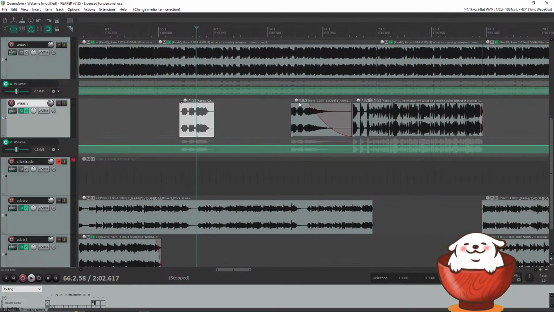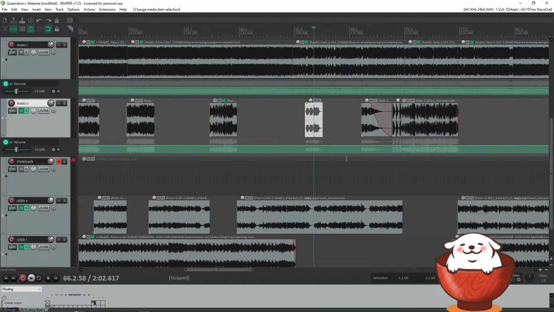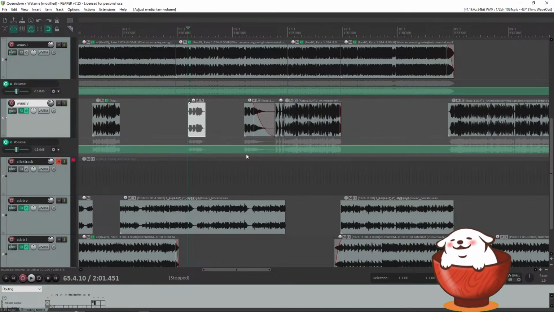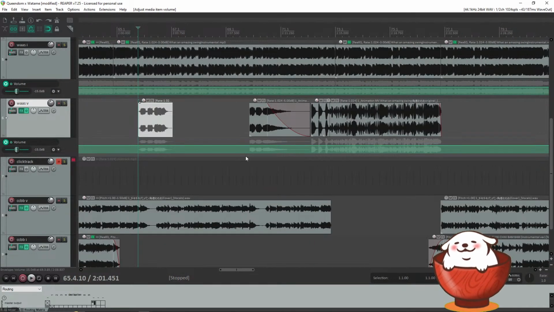Okay, I think I'm much happier with that now that we've pulled the volume of this second set of 3 syllables down, the second set of ad-libs. Yeah, that blends in a lot better. Before, because it was so loud, it was sticking out. It was pulling your attention away. But we sort of just want it in the background. We want it there where you'll notice it, but it won't be something that snags your attention, pulls it away from the main vocal.